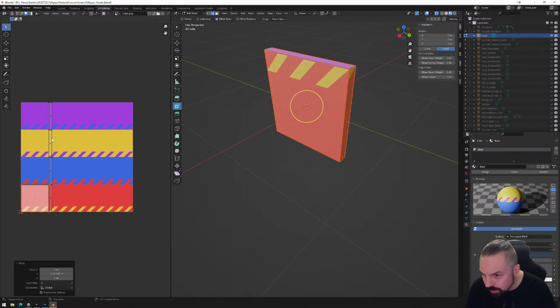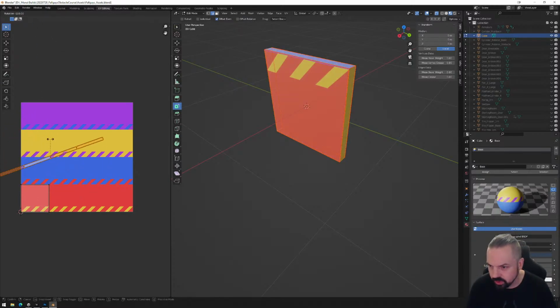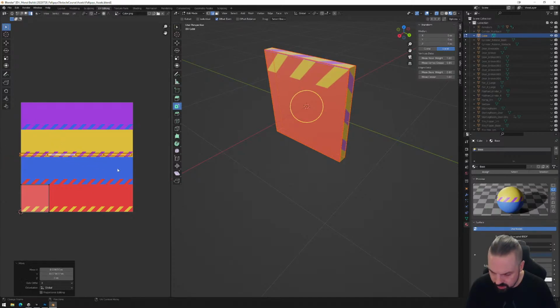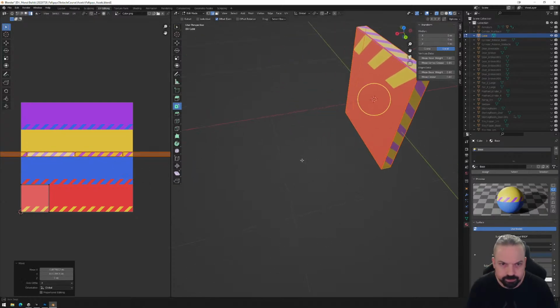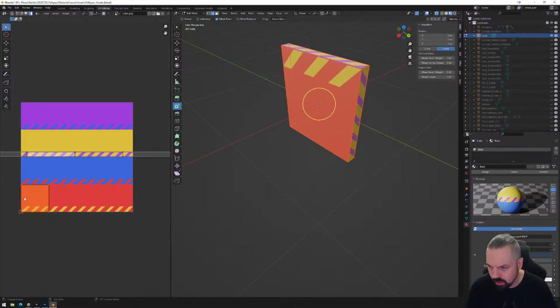Now I can clean that up in a second, but we want this one. So let's go rotate. Put that there. Do we want yellow? Sure. Okay. And let's put this somewhere else.